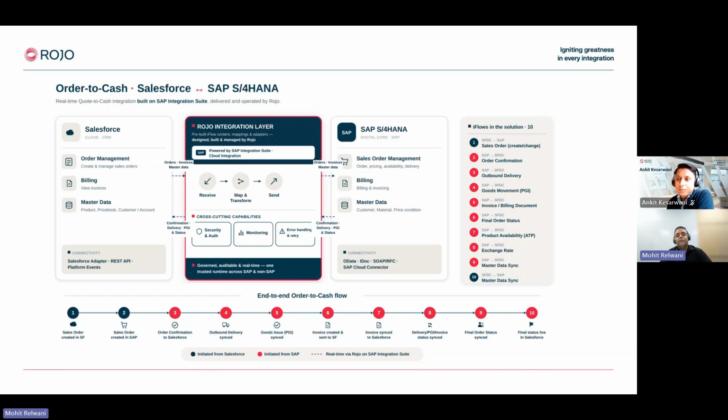So I'll give you a brief on why this solution is very important. Imagine an organization where a sales representative is in the market, interacting with the client. But imagine if some inquiry comes up: what is the quantity available in the system right now? I wanted to order 50 of a product. Is it available?